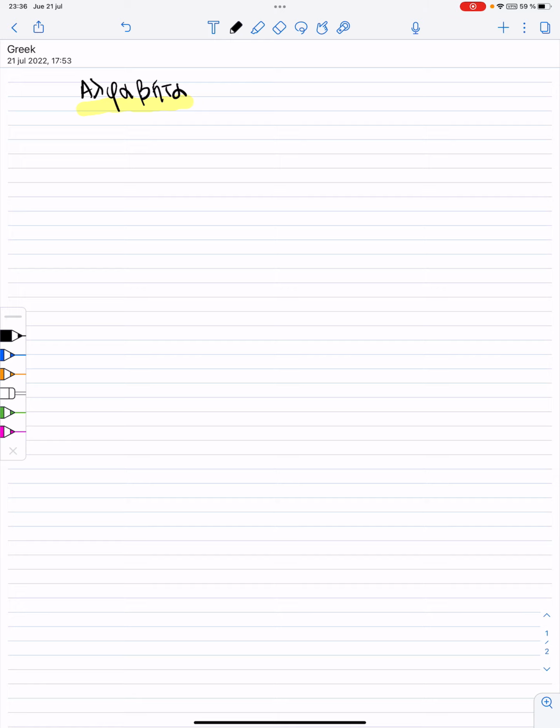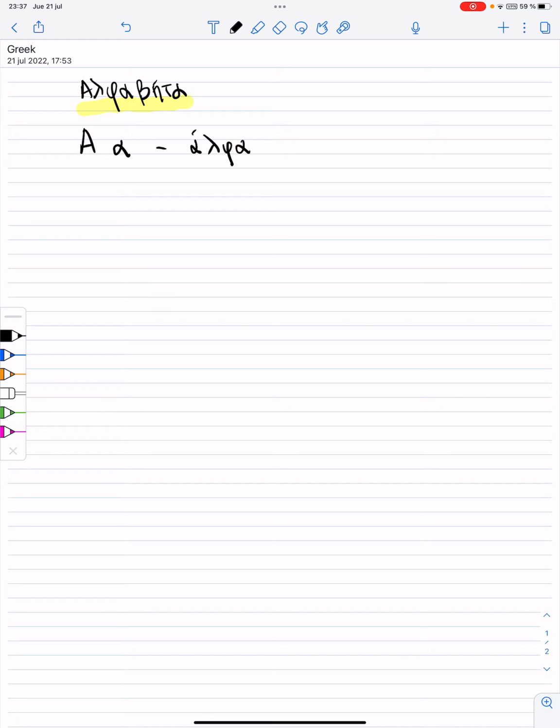So we'll start with the first letter of the Greek alphabet, which is alpha. And so for all of these words before I write it, there's going to be a capitalized letter, and then there's going to be the not capitalized letter. So the capital letter alpha is this. And I'm also going to go ahead and write the pronunciation in Greek, so that we can see that. But just know that you'll learn the letters later, but I'm still going to write it out. So the way you would write this in Greek would be alpha, lambda, phi, a. So it would look like this, alpha.